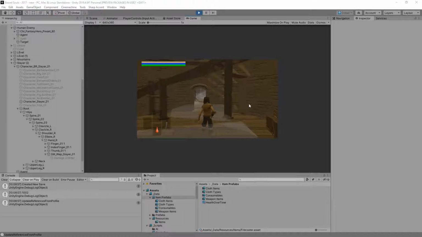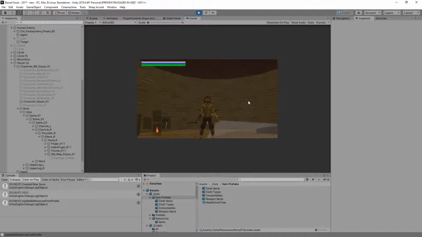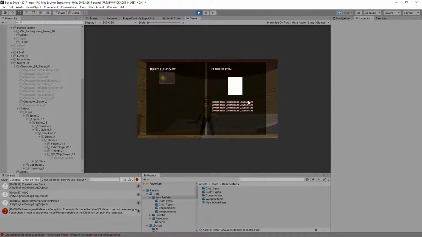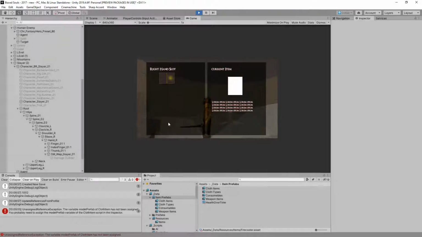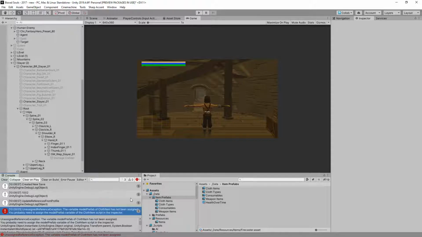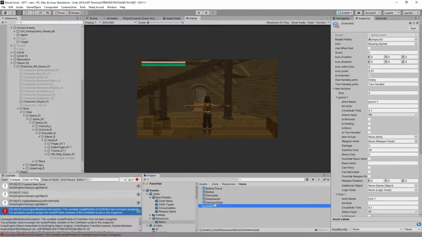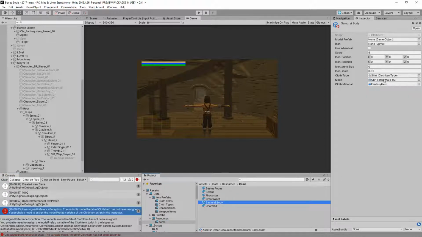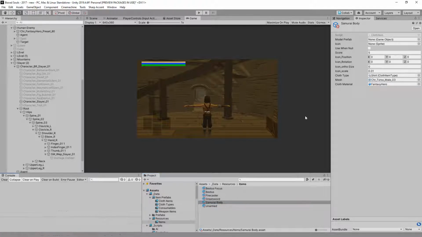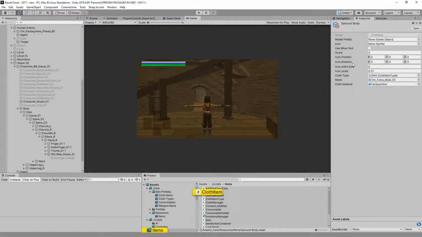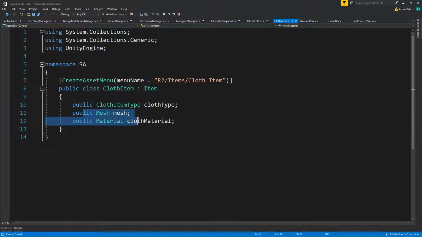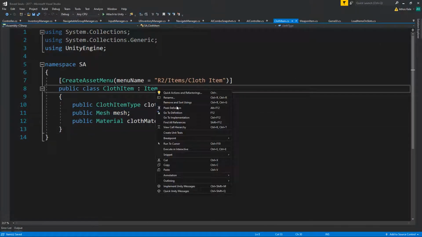Like so. Let's see, and yeah, you can see that now I can basically just change clothes. Let's see what happens. However, as you can see, we have now an issue that there's no model prefab we create from the cloth item. We don't actually have a model prefab. We can, of course, however, just drag and drop any object we want in here on the model prefab and it will fix that. But we don't really want to do that.